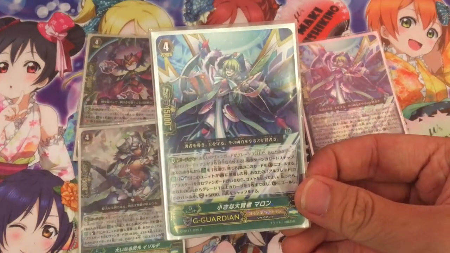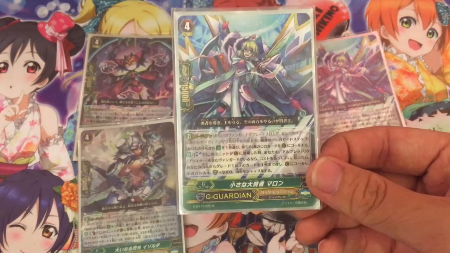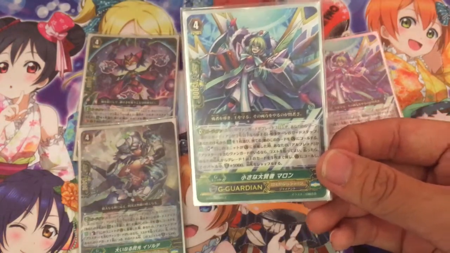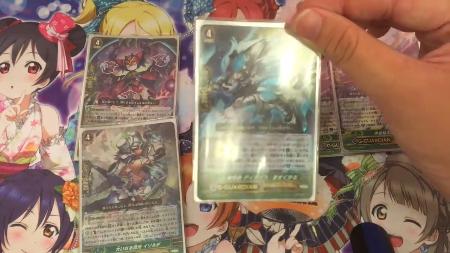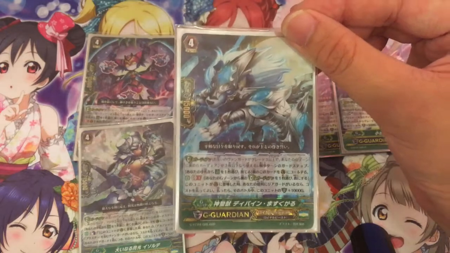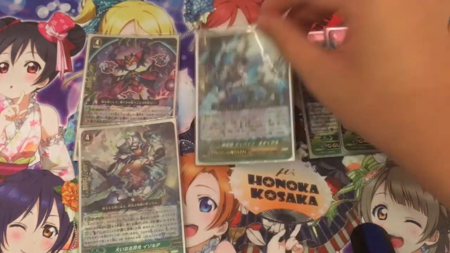When you call this to the Guardian Circle, search your deck for a grade 1 or higher unit and call it to a Guardian Circle. If you call it, that unit gets extra 5,000 shield. Next is this card. When this is called to the Guardian Circle, you may flip up a G Guardian. If you do, this card gets 10k shield.